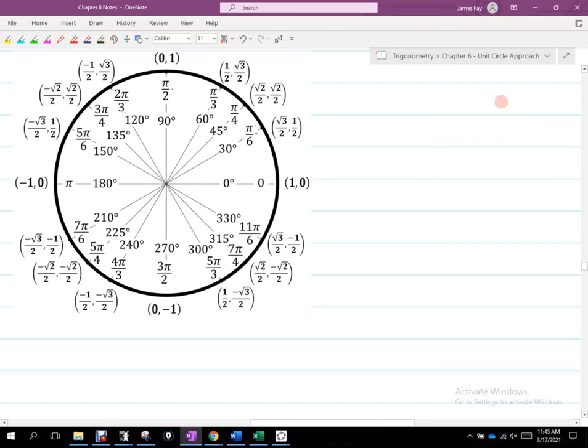Let's go through and develop the cotangent using the quotient like we did with the tangent, because I think that would be the easiest thing for you to do if you get stuck on a quiz where I ask you to graph the cotangent and graph the tangent. I think the easiest thing would be to grab your unit circle and say the cotangent is the cosine values divided by the sine values of a particular t value. That's how we've developed the sine, the cosine, and the tangent so far, so we might as well stay consistent doing the cotangent.